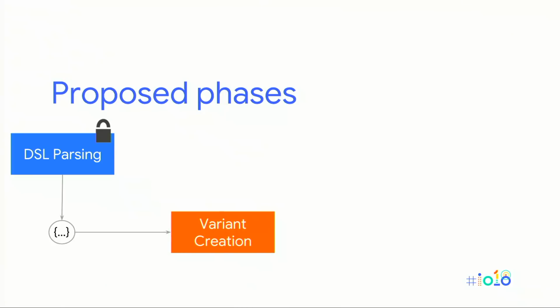We would then create the variants from this information. From the variant, we can then call the variant API directly. That's the ability for you to change variant-related information. Be aware that this is happening before task creation. There's no task created yet. So this is really the ability to say, it was using multi-dex, now I want it to use legacy multi-dex. Once these variant API scripts have run, we will lock up the variant object. So again, if you use scripts later on, like in after-evaluate, that start to change the DSL or the variant, it's too late. We will not allow it. We will throw an exception.